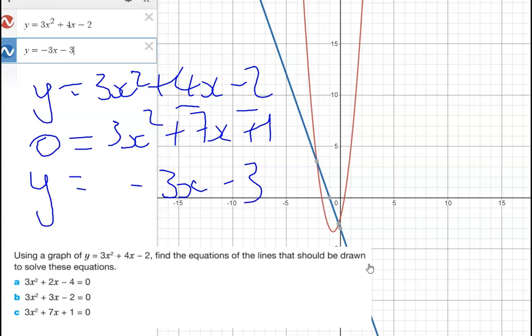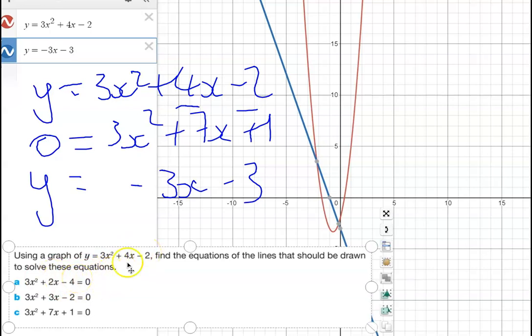Quick recap. Usually they draw the original one for you, but if you're unlucky and they make you draw it first, well, there you are. Then you've got to look carefully, because you might think, oh, equals 0, and just read it off. Okay, read it carefully. Just check that it's the same one that they've asked you to draw and the same one that they're asking you to solve. So when you realize they're different, you write the 2 out, lining up the y and the 0, lining up all the terms, and subtract the thing that you want from the thing that you have.